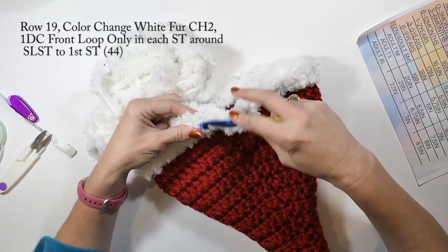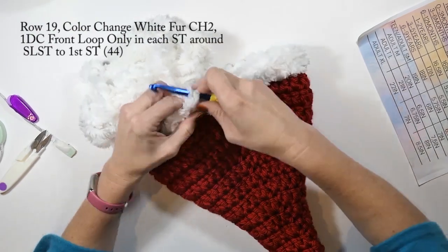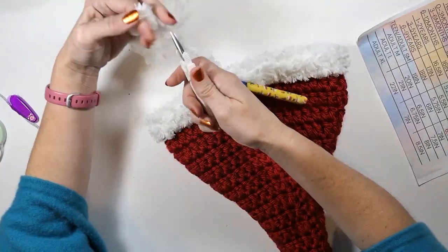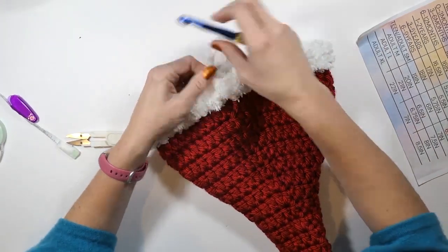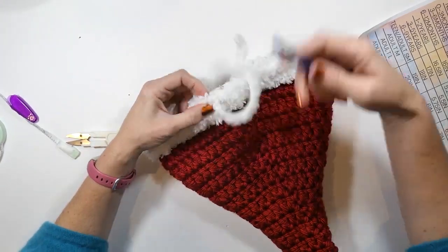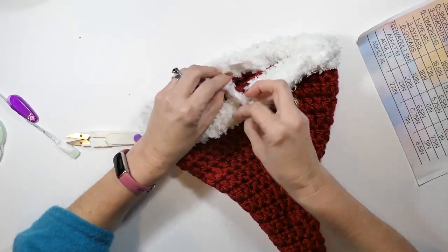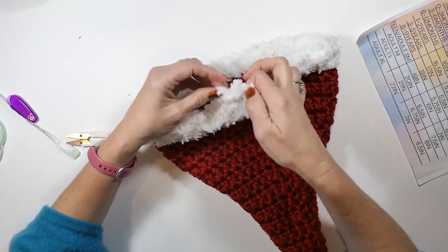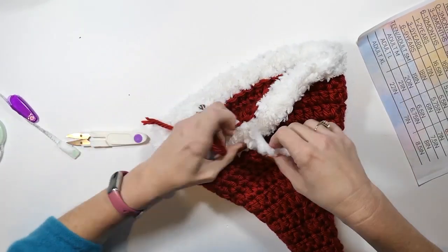So now I'm just going to slip stitch that first stitch that I made, and I'm going to cut my yarn. I'm going to cut it a little long so I can really work it in nicely. So I'm just going to work this through back and forth, and I'm going to go ahead and tie it off. That's honestly a lot easier, and it'll hold just fine.